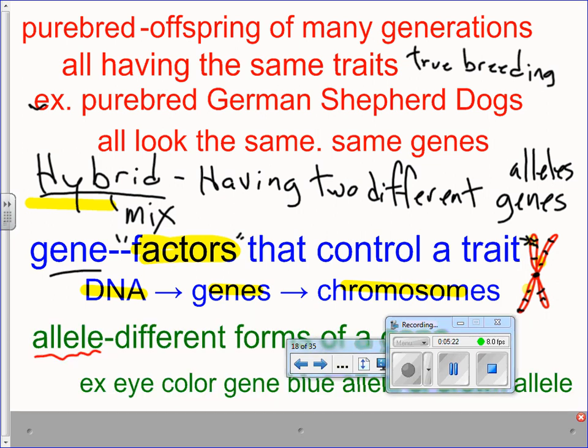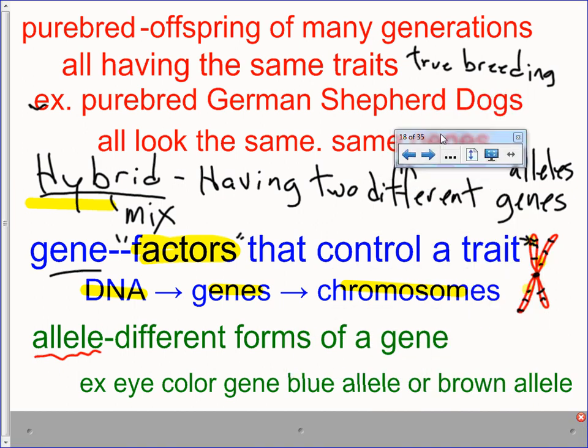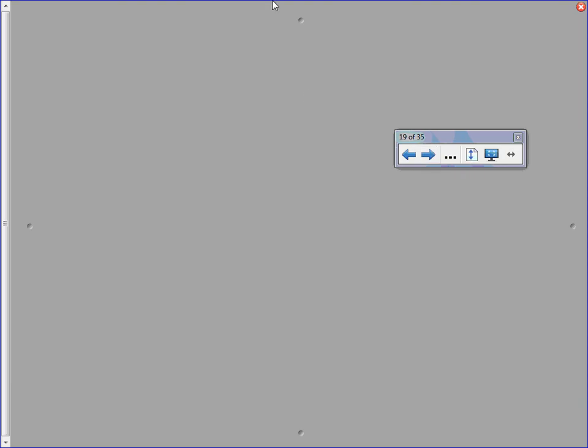And then finally, the word that everybody has a hard time pronouncing, allele. Allele. And alleles are different forms of the gene. So you could say the plant has one tall allele and one short allele. Okay? A big T and a little t. For eye color, you could have blue alleles or brown alleles. Alrighty, I believe that is everything for our quick flipped 5 for today.